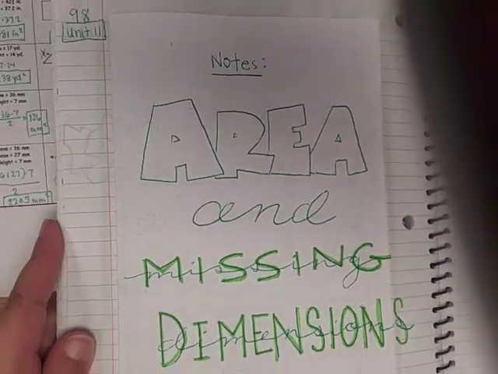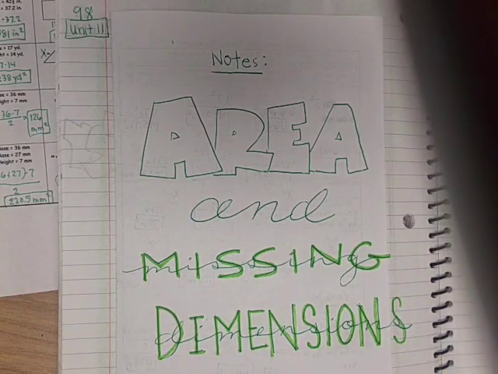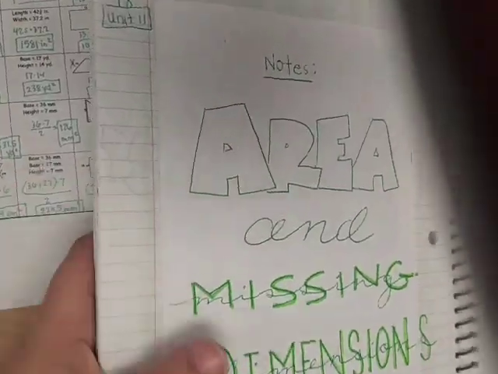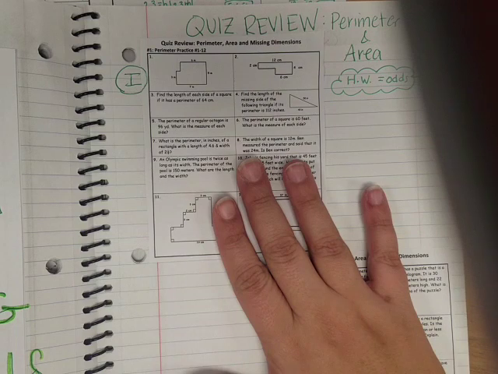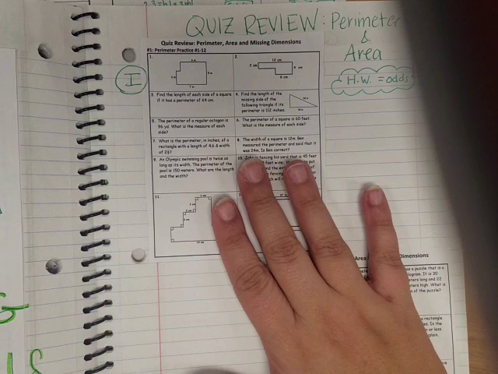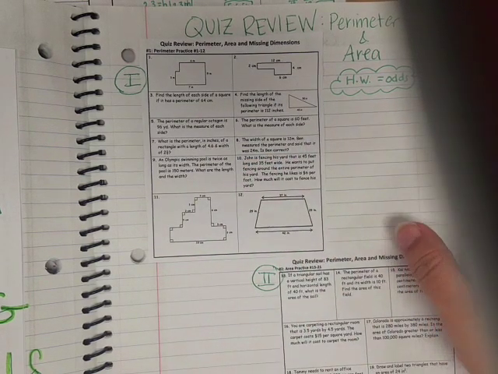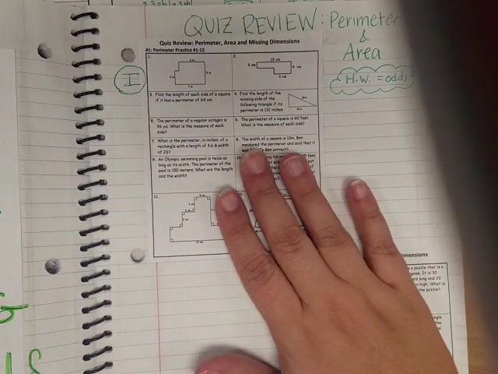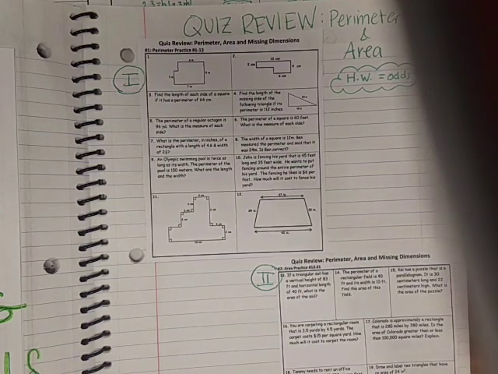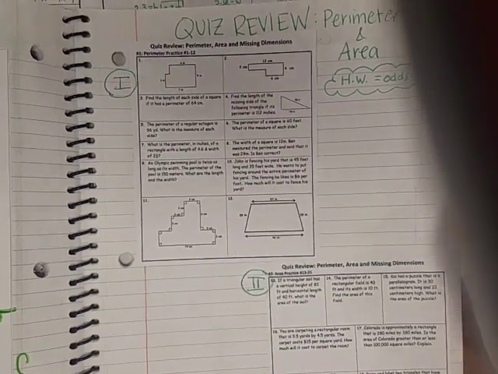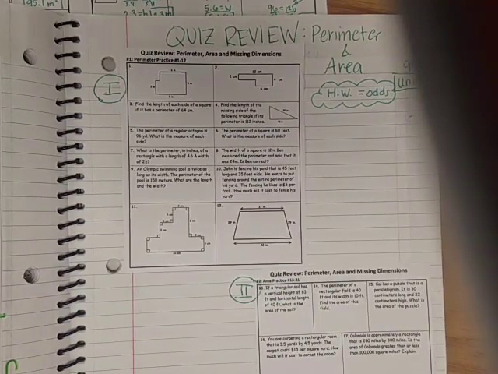All right, so again, if you were able to come into class and get these papers, please make sure that you have these notes completed and that you do the odds for the quiz review. If you did not get these because you were in an elective class when they were making the early release announcement, you have to come see me in the morning. You're going to glue them in, and you have to come see me during lunch so you can get these papers going, because we cannot spare class time to play catch up. So please come see me early in the morning at 7 o'clock.